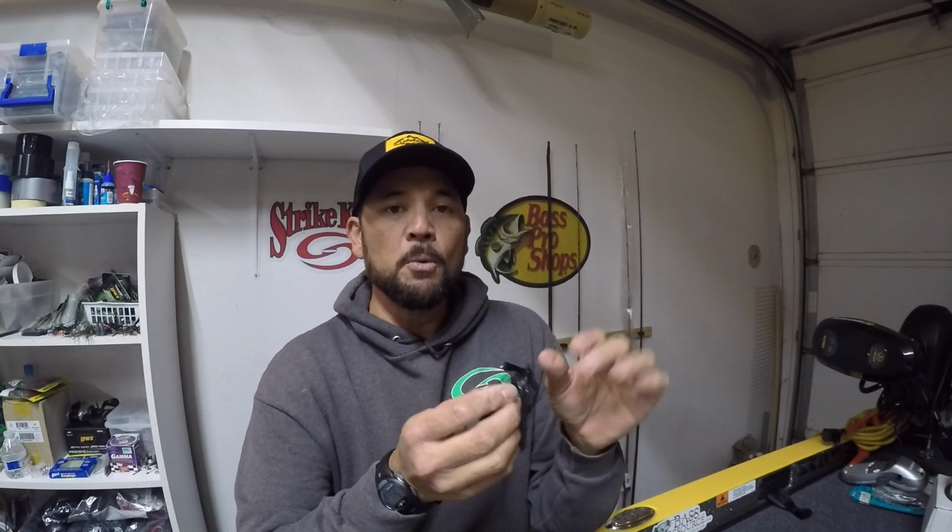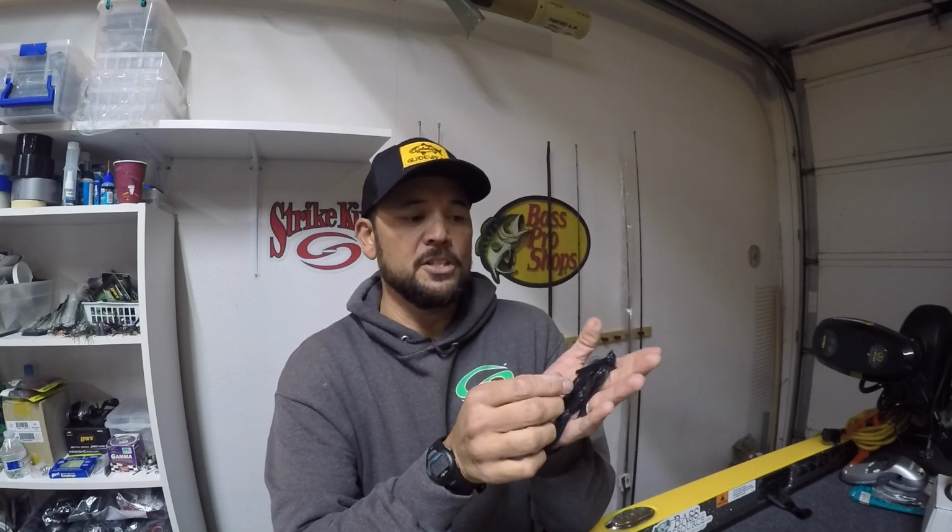The other bait that I really like to throw is a jig. I love throwing a jig this time of year just because, again, I don't get a lot of bites, but I get a lot of good quality fish on a jig. And I generally like a chunk style trailer. Now I've caught them on Rage Craws and swimming style trailers and different things, but I like a chunk style trailer because I feel like it imitates, you know, everything's cold-blooded in the water, and it imitates just that slow-moving, more methodical feel that the bait and bait fish and actually the predators are going to exhibit this time of year when the water's cold.